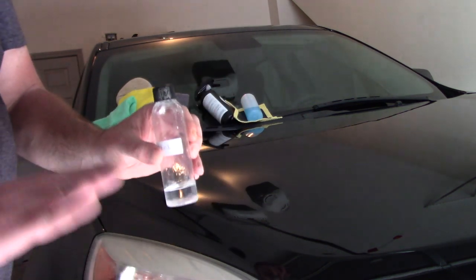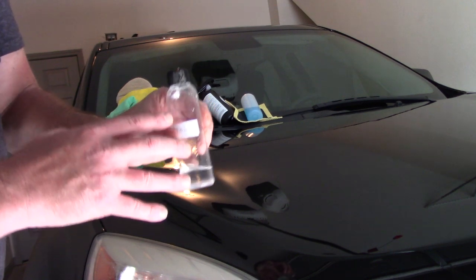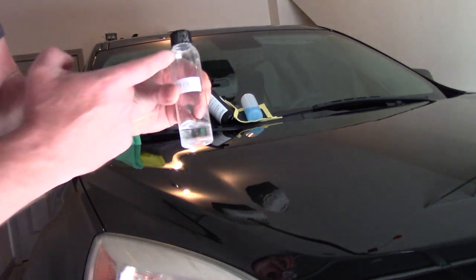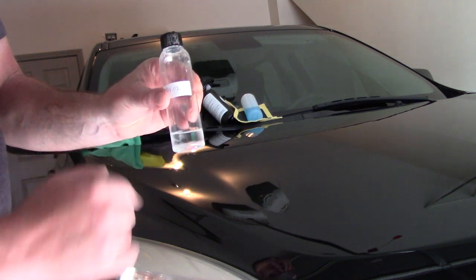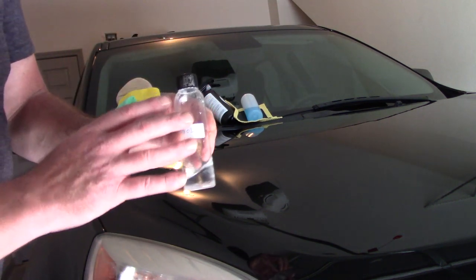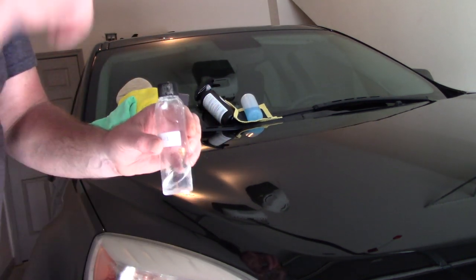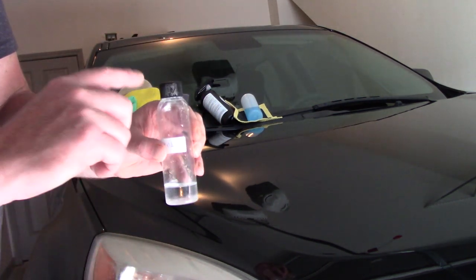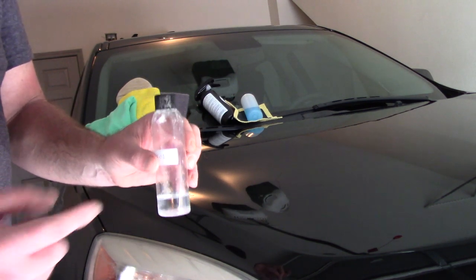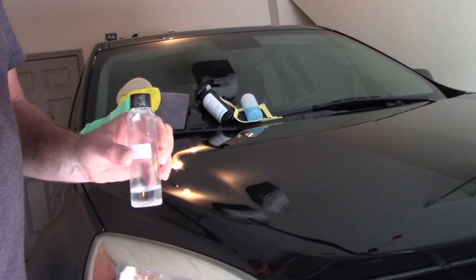When you open it, this is where the clock starts ticking. This has a very stable solvent transfer solution in it. I've had this bottle for about five months and I've coated many vehicles with a little bit of coating left. Will it last a complete year after you open it? It depends on how you store it. Make sure you keep it as airtight as possible — put that little red plug back in it and store it in a controlled environment, room temperature, out of direct sunlight.